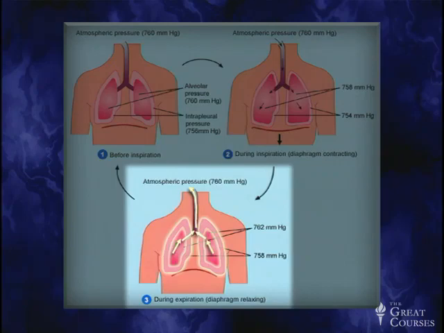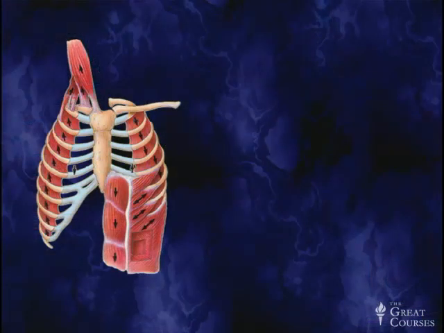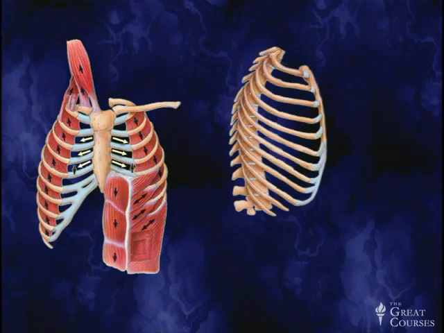Now, how this is accomplished in its finer structure is a different story. It's not as simple as it looked on that diagram, and try to keep a picture in your mind of a bucket handle. If you notice, the ribs have a slight downward slope from the back. This lateral view shows it best. The ribs are attached at the spine. There's 12 ribs, and these ribs slope downward and around to the front where they join the sternum.